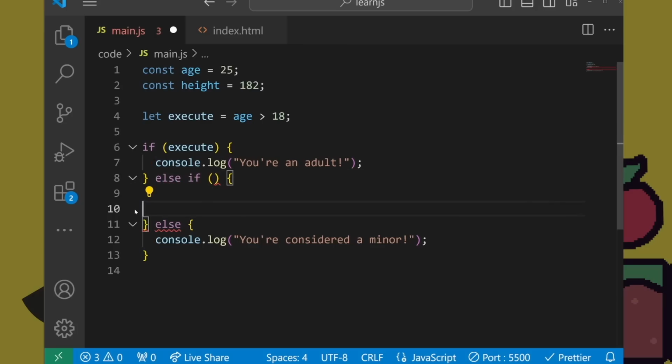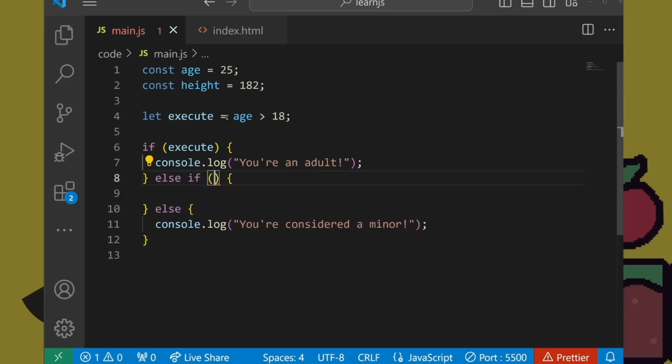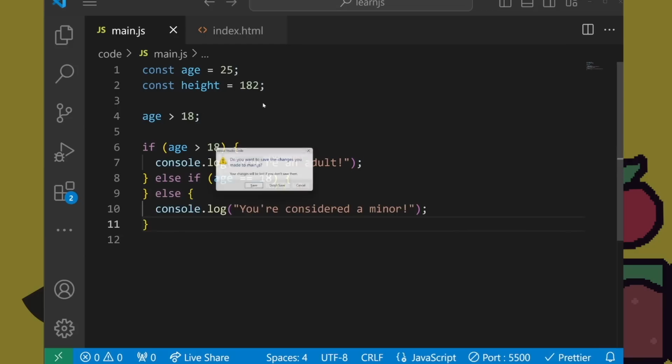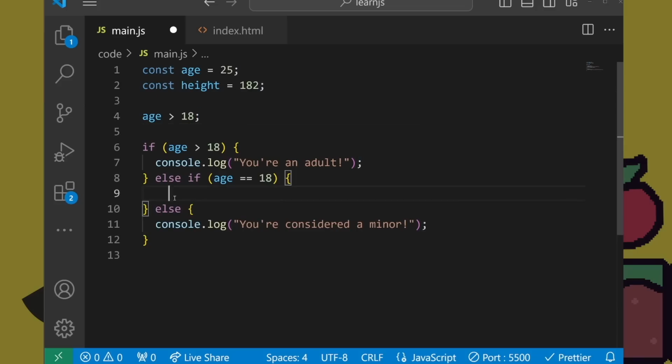So yep, that's the proper syntax, and then you pass in the condition here. For example, here instead of putting this inside of a variable, which there is no need to, it was just to show you, you can put the expression within the if statement, and it's usually what happens in actual code. So if age is superior to 18, or if age is equal to 18, and then you remove this. In certain situations, for example the if statement, you don't add the semicolon thingy. That's why I usually prefer not to use it, but anyway, I'm going to use it.